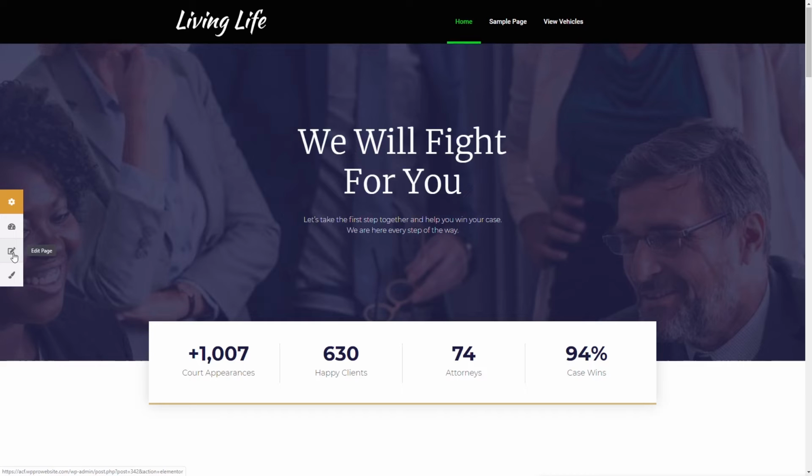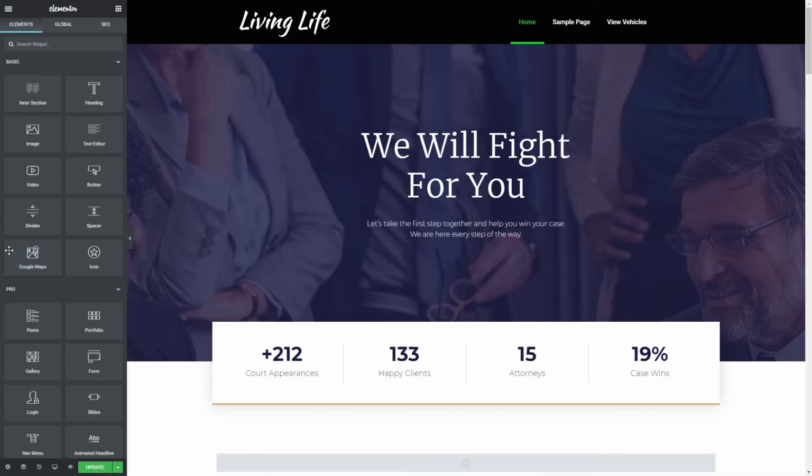Let's just choose this edit page. Now, because we are using a page and we are using a page builder, in this example, Elementor, if we click on edit page, that will take us straight over and load up Elementor and allow us to edit that page without, like I say, the toing and froing of opening this up manually by going into this particular page and then having to go through the process of opening this up. Might seem like just a little benefit, but I think if you're working with this particular function and this plugin, it just saves time, and any little bit of time saving is a good thing in my opinion.